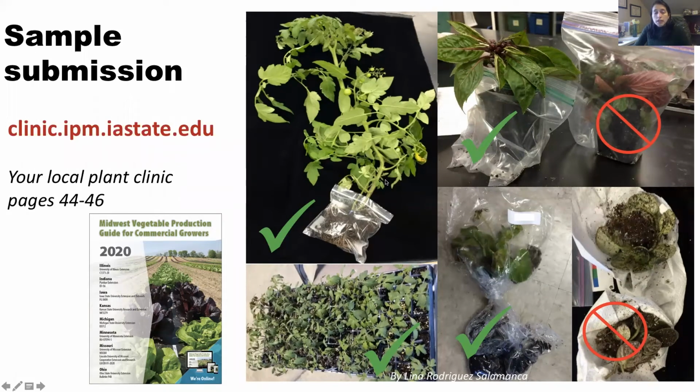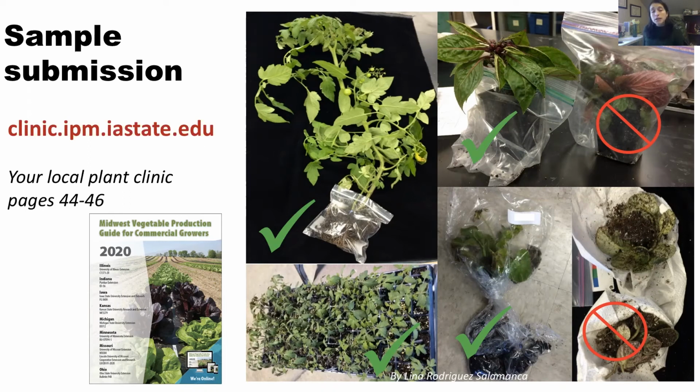If you're sending whole samples like this tomato in here, make sure that you dig the plants, shake the soil from the root ball, and any soil that is attached to the root ball, make sure it is contained. You can use a bag, you can use foil, anything to keep that root system contained, but do not detach it from the plant. Keep the plant intact. Likewise, if you have seedlings, you could pull those plugs and pack the plug, the soil, in aluminum foil or a little Ziploc bag, and then leave the foliar part free. So what happens is, if we don't get the root ball or the soil packed up and contained while the sample is in transit, you may have a lot of soil going all over the plant.